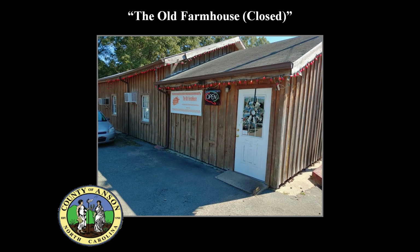We passed it so many times. We'd always say, I wonder what that place is. I wonder what they have there. I wonder if that place is any good. And finally we stopped one day, and it was delicious. It was really good. Goodness. I'm talking good. Chicken and all different kinds of, and fried fish. And soups, and they had a salad bar, and they had all different kinds of desserts, and it was amazing.